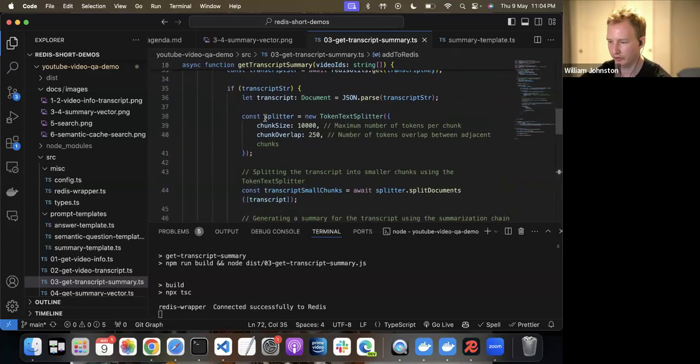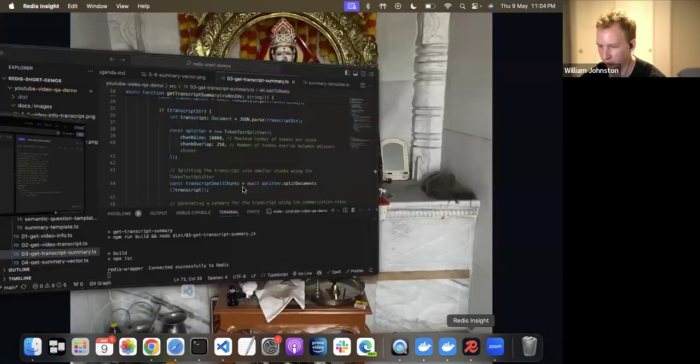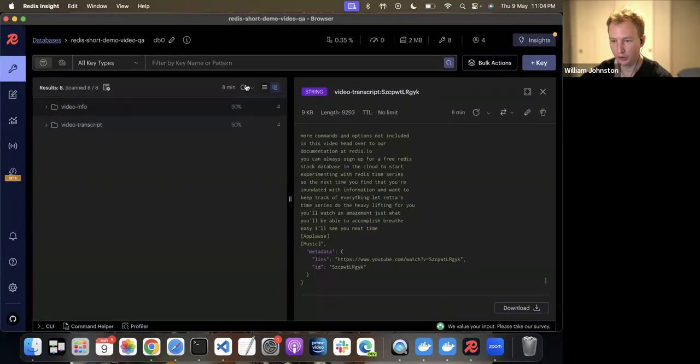Can you go back to Redis Insight? I wanted to mention something really quick. If you're unfamiliar with what we're using here, this is called Redis Insight. It is a browser tool for looking at data in Redis.